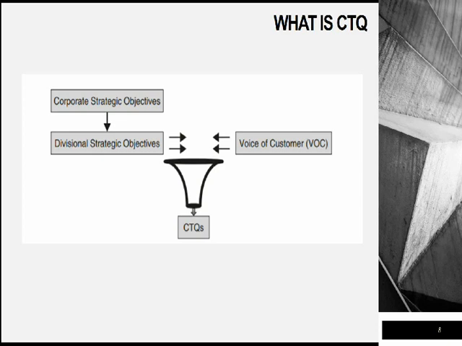In other words, customer and the company. So through CTQs, it's possible to identify the features of the product or services that meet customer needs as well as the company objectives and goals. So by the sum of the objectives from the company and the needs and expectations from the customers, it's possible to set the CTQs, which are the critical to quality elements that we need to study and understand to keep profitable and to keep selling our products and services.